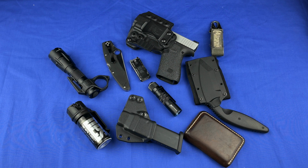Sometimes I do forget an item or two, but that looks to be pretty much the bulk of what I carry outside of work and off duty. Just going to the store and doing things that I do, walking the dog, you name it.